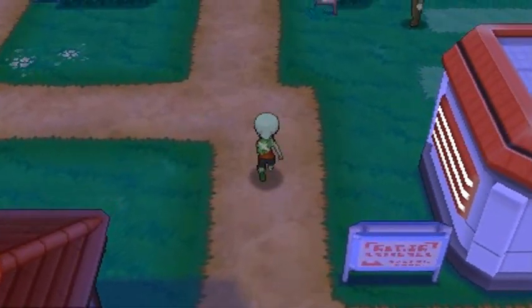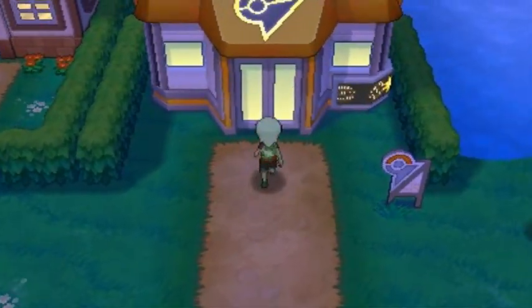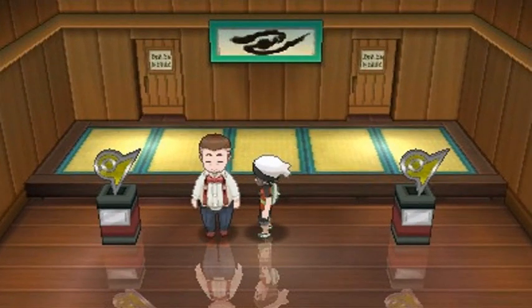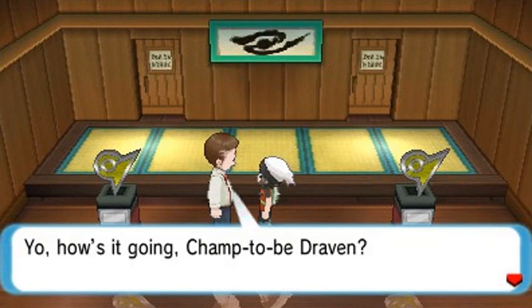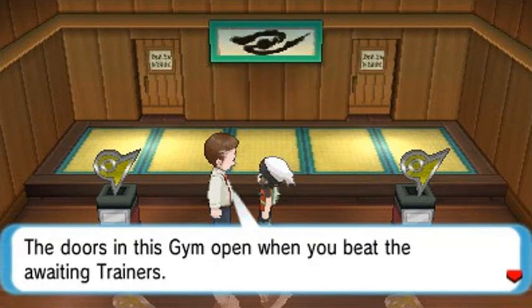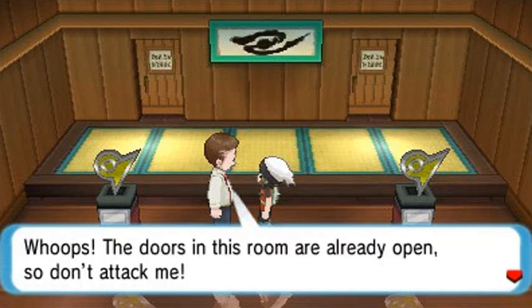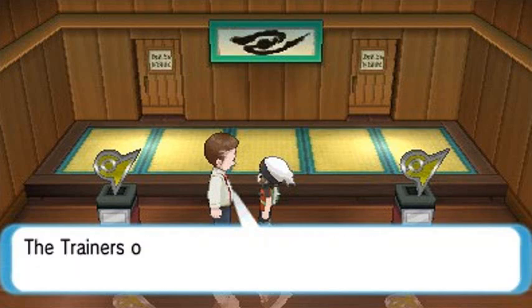So here we go. We're going to be going straight to the gym. And we're going to be talking to the only man that's ever believed in us right here. So let's see, what do you have to say? Yo, how's it going, Champ to be Draven? The doors in this gym open when you beat the awaiting trainers. Whoops! The doors in the room are already open, so don't attack me.